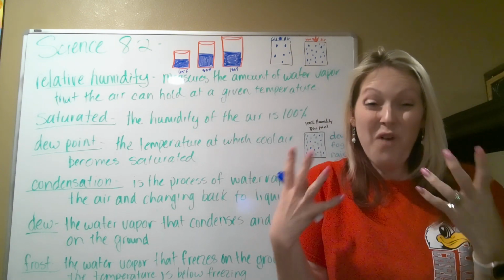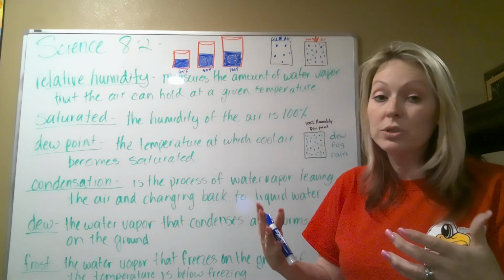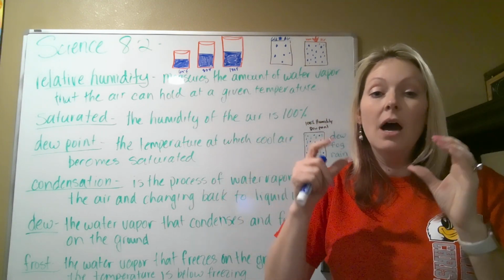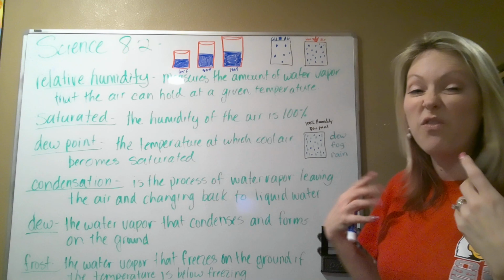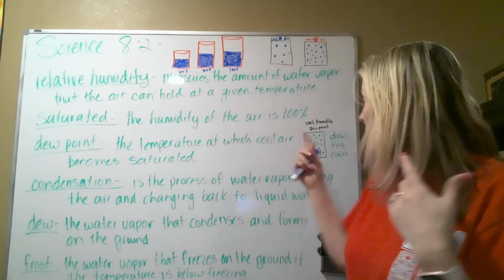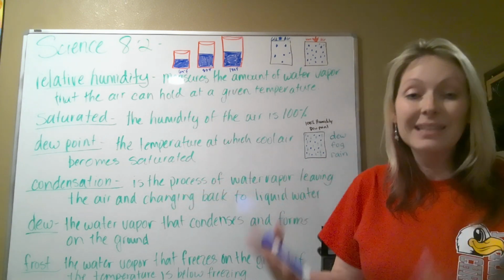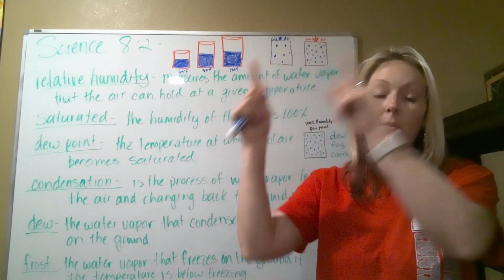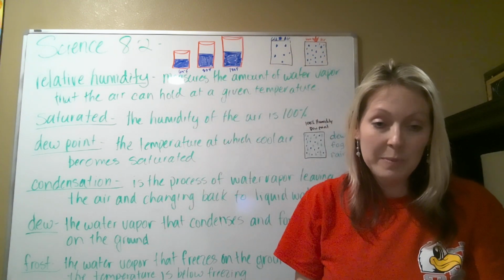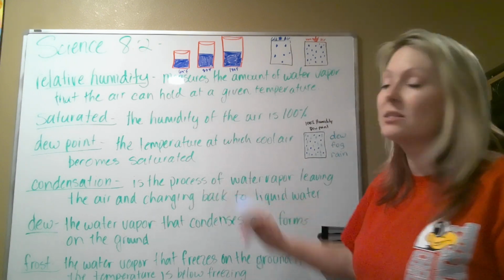Then sometimes when it's foggy in the morning, that's again because the temperature is getting colder, right? Warmer to colder, and that water vapor is changing. So then it's ending up giving us fog. Then sometimes that water vapor ends up turning into rain, right? Which is the process of it turning all back into liquid, okay? Just like our water cycle, right? We know our water cycle, right? Evaporation goes up, condensation happens, and precipitation comes back down. So we're in that cycle right now going through that, and that is condensation.